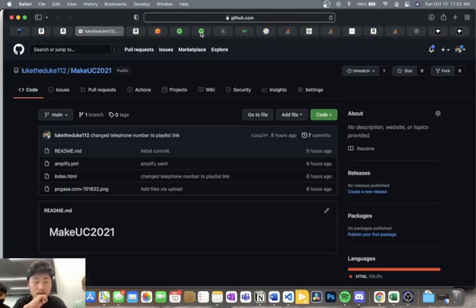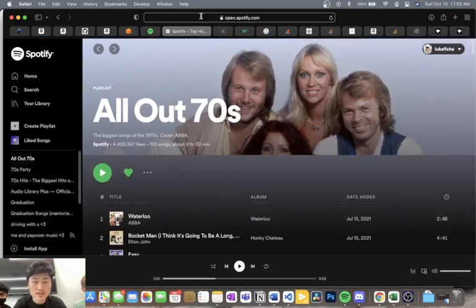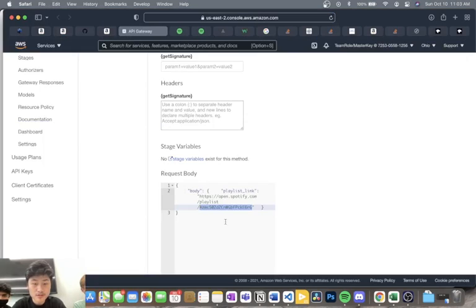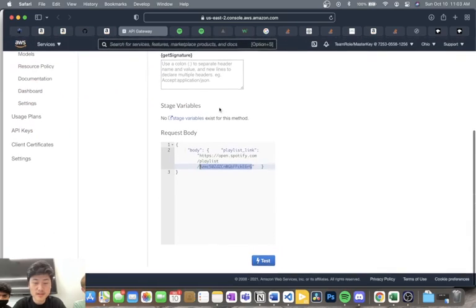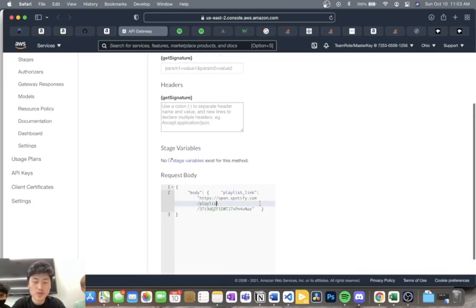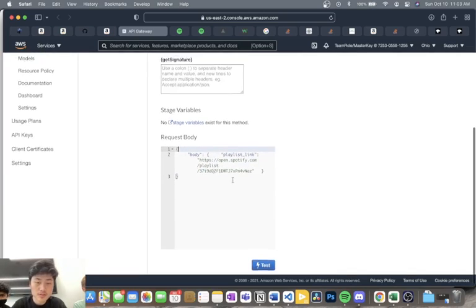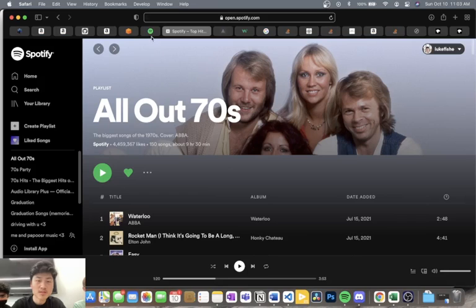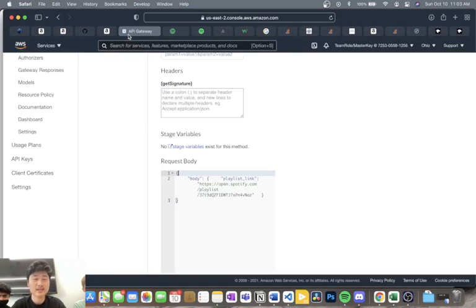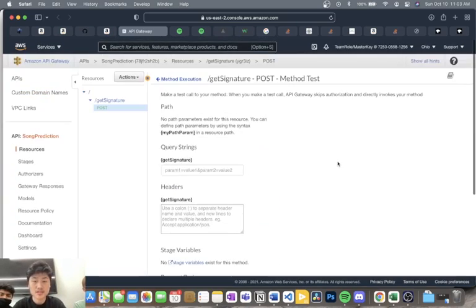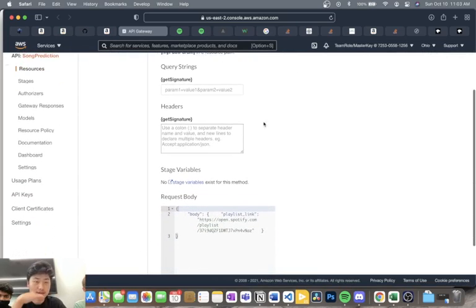We have two playlists. So this is all out 70s. We're going to grab the ID off of the link here, and we're going to bring it straight into this post method test. We're going to copy paste that ID in there. Normally we have a Python script that parses that ID out of the link, but for sake of this demo, we're just going to do it straight through the back end. And this is a playlist that's all out 70, so most everything should return true. I think the accuracy should be around 89.5%. So if we go ahead and run our tests, it'll output everything on the right, and we can also see it through our log here.